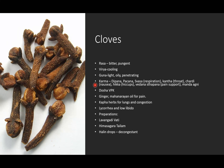So you can saute it along with your vegetables, or you can add, you don't even have to add too many of it. You can just add one or two cloves. It helps for people who have respiratory problems, who have coughs, who have throat issues, who have that vomiting sensation, nausea. So if you don't want to powder it and you don't want to use it like that, you can just bite one clove and eat it, and that will help in case of nausea, or after you finished eating food, if you feel extremely full, you can just pop in one clove and munch on that, and that will help settle your stomach.